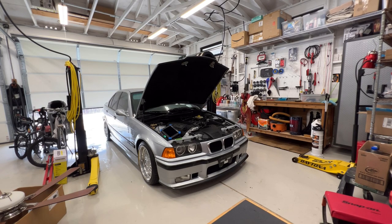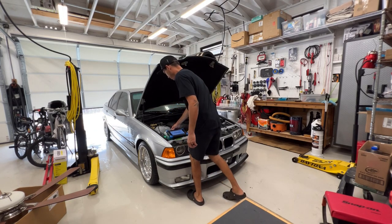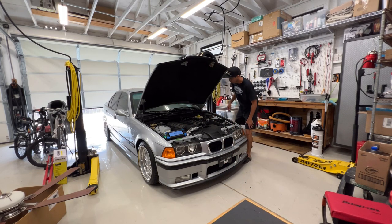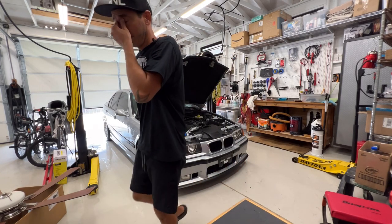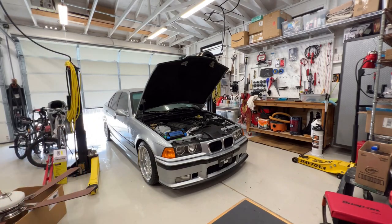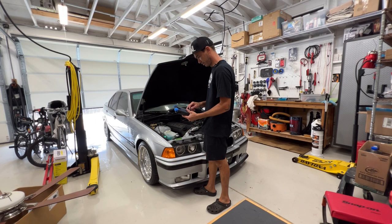Any exhaust leaks? Oh, bruh. She's purring. She runs smoother. You guys want to hear the intake? Gonna miss this thing, actually, that sound of that six cylinder. Skip for now, I don't want to update anything yet.